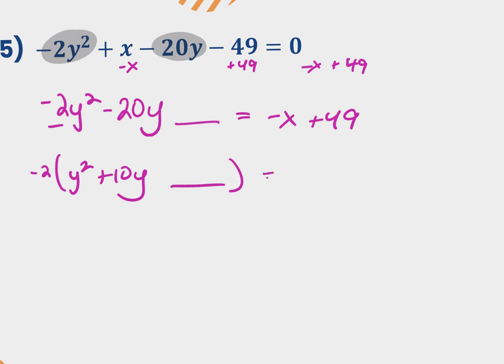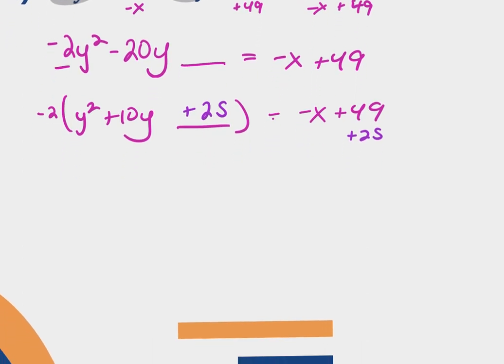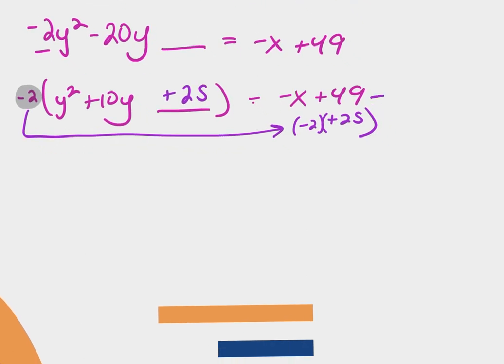And now we want to complete that square. So I'm going to take the 10, divide it by 2, that's 5, square it, it's 25. And that's what we're going to add inside the parentheses. And we would normally add it to the other side to balance out that equation. But because we took something out of this parentheses, I need to multiply it by it first. Which means I'm now subtracting 50.